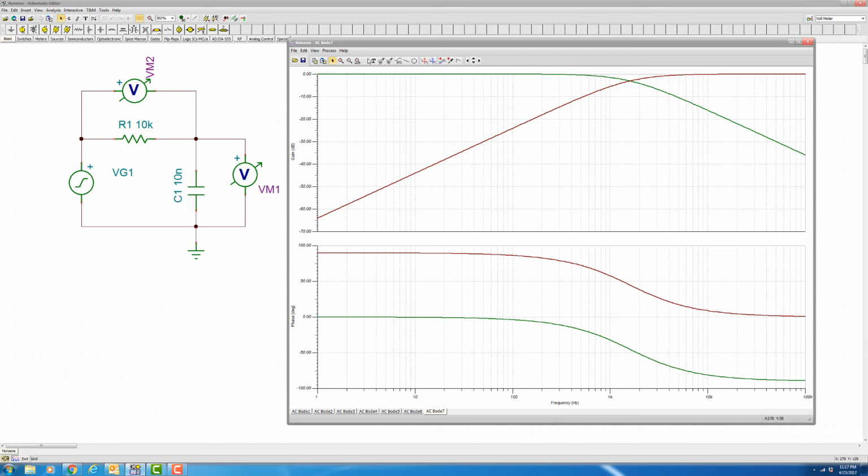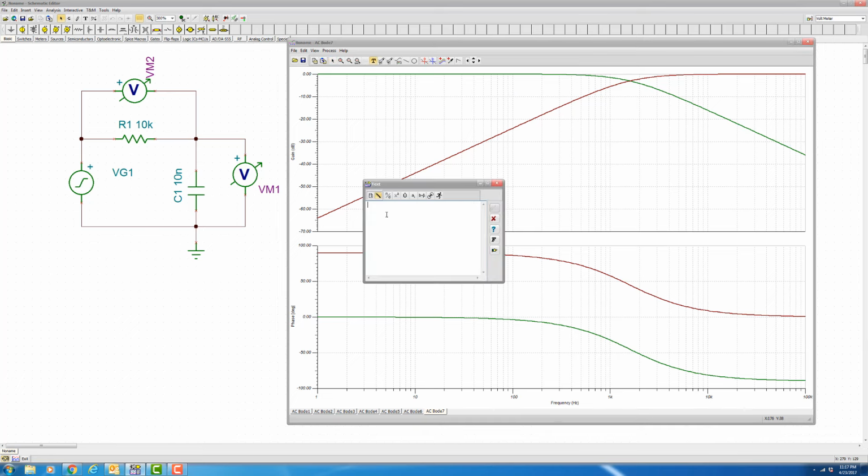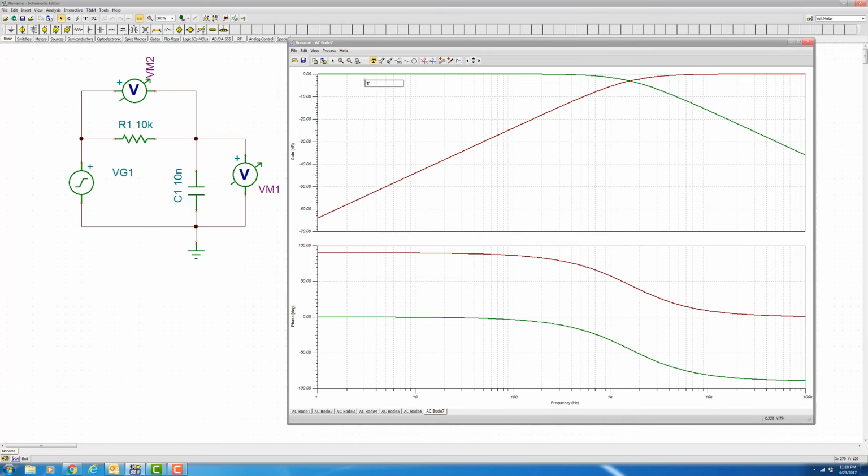Of course, what you could do is simply instantly add a text box and go, green is VM1, and go, OK. I'm going to put it right there. There we go. Green is VM1. Except I mistyped it. Oh well. Green is VM exclamation. So now we can look at our graphs, and sure enough, the green graph does look like a low-pass filter. What's interesting is the red graph, to me, sure does look like a high-pass filter, doesn't it?